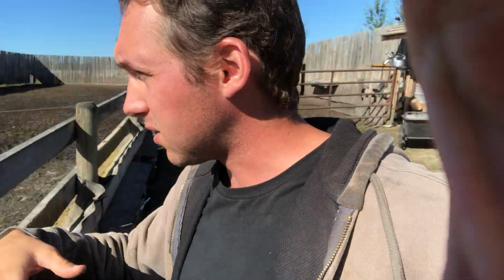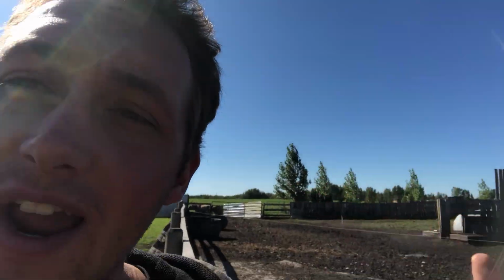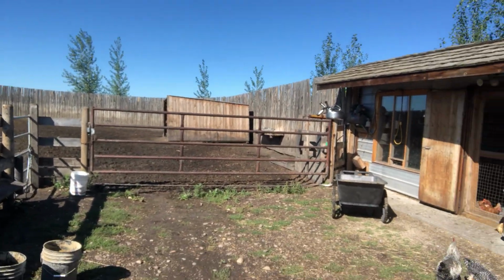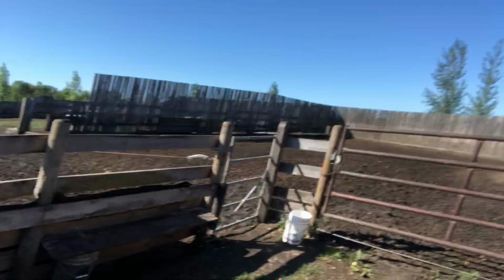Anyway, so they'll come, they'll eat their breakfast, they'll head back out to work, and in the evening, around 8:30, 9 o'clock, when I come to lock the calf up, they'll come back from work and eat their supper, and they sleep in the pen here. Or sometimes they sleep out in the cattails there, and the whole process repeats again. So I hope you guys enjoyed that video, and we'll talk to you later.